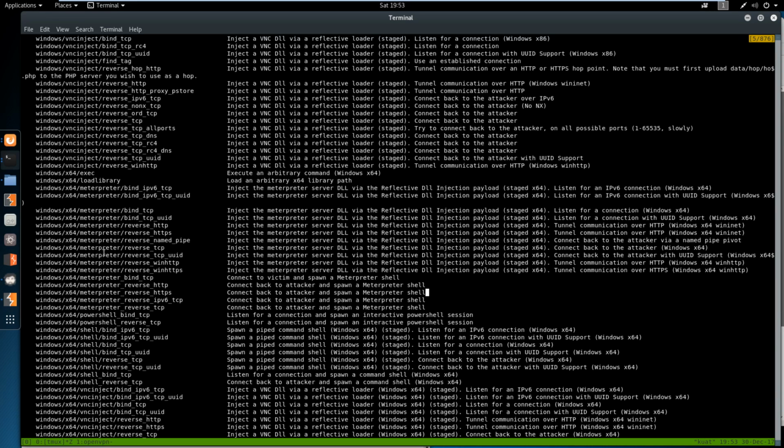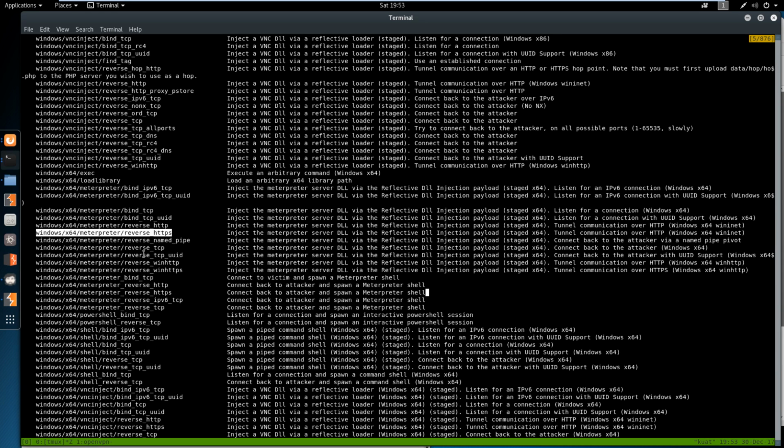So these staged payloads are a smaller bit of shellcode that has just enough in it to reach back to your attacker server, and then it'll say, "Give me the rest of the code," and then you can give it the rest of the msfvenom shell with all of the extra functionality and inject that directly into memory without having to give it all of the bytes ahead of time, right?